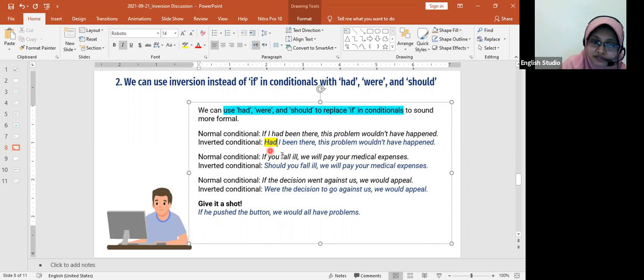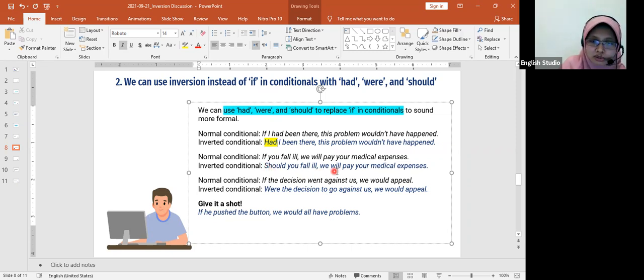Instead of using if several times, we can use should, ya. Ini sangat formal, sangat bagus untuk writing. Should you... maybe those who have already written some letters when applying for jobs, maybe you have already used this sentence. Should you have any question about this, you can contact me at blah blah blah, ya. Itu sebenarnya artinya if, ya, jika Anda memiliki pertanyaan, ya.